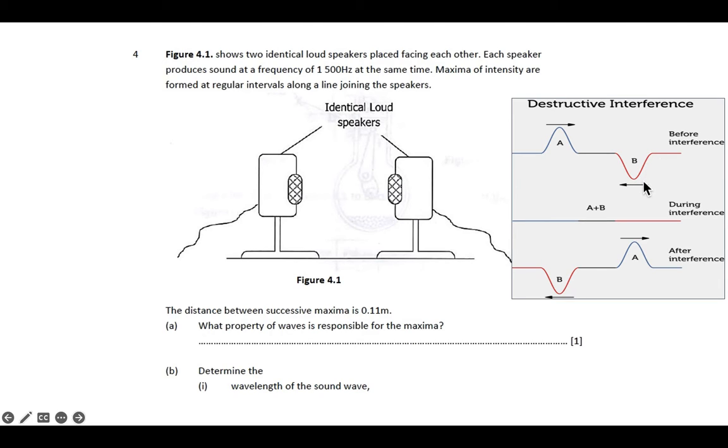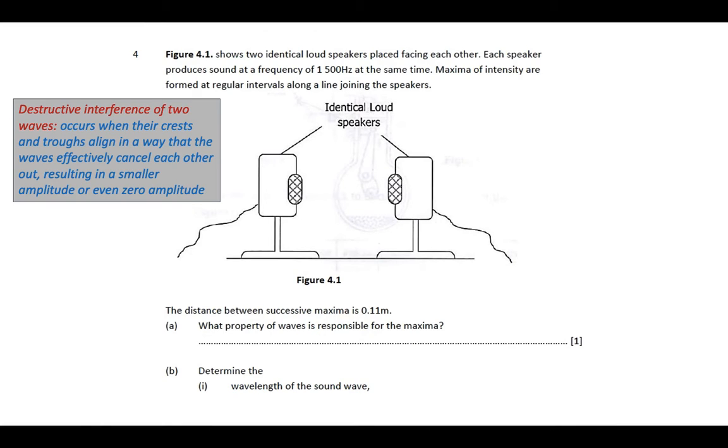Now, when these waves interfere or come into contact, they will overlap and cancel each other. And then what will happen? There will be a combination, and the combination will result in zero magnitude. There will be zero amplitude. So the amplitude will be smaller or zero, according to the previous principle.